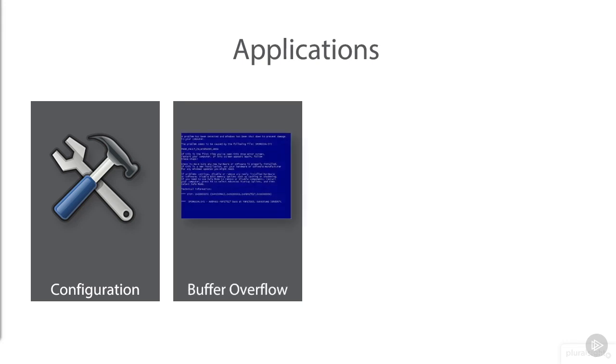Also, we have buffer overflow issues. Now, with this screenshot, you're probably thinking, Dale, that's a blue screen of death. And you're right, it is. It could be caused by a buffer overflow. A buffer overflow occurs when you have a process or a program that's trying to store more data in the buffer than what it was intended to hold, and in which case it overflows into the next area of the buffer. Now, sometimes this can actually happen accidentally through programming errors. Buffer overflow, however, is becoming increasingly common in the types of attacks that we see on data integrity.